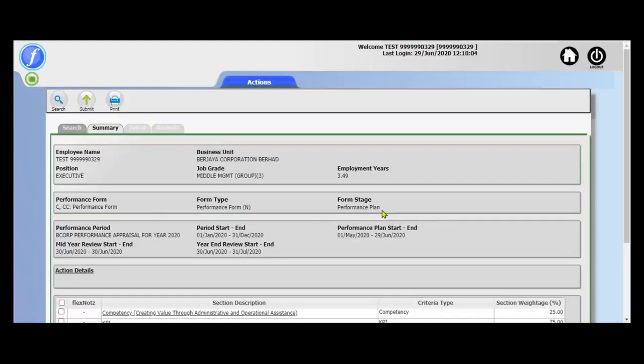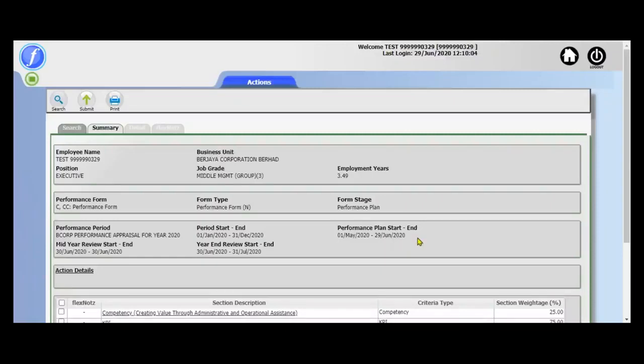Okay, now here, the third box talks about the timelines. By default, the system will put as January 1st up to December 31st, because that is the whole year assessment for your performance. In actual situation, performance plan will be 1st January 2020 to 28 February 2020 or 29 February 2020.